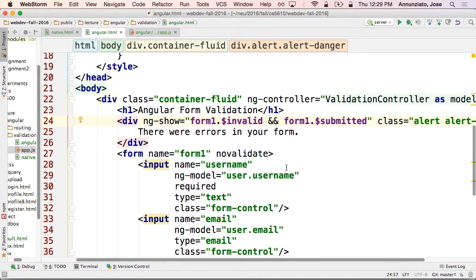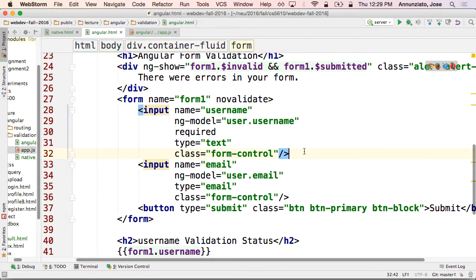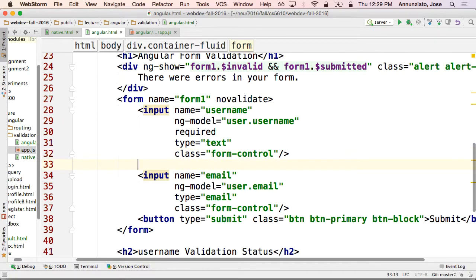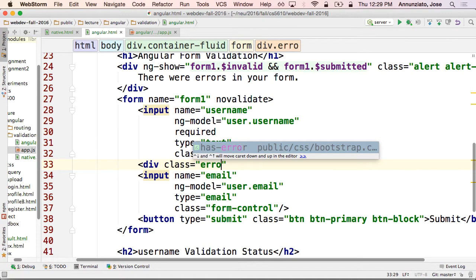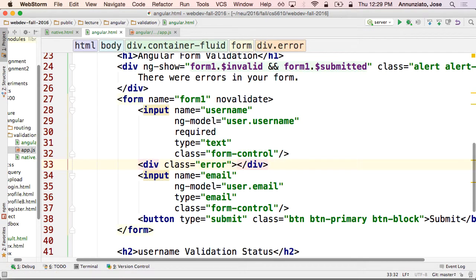We also might want to give some feedback. Maybe under the text, perhaps we want to give a brief explanation of what's wrong, and that would give the user some idea of what to do. So perhaps we can create here a small error message right under the field, saying something like username is required.